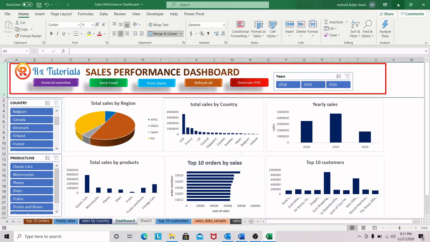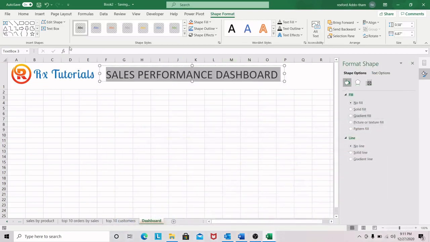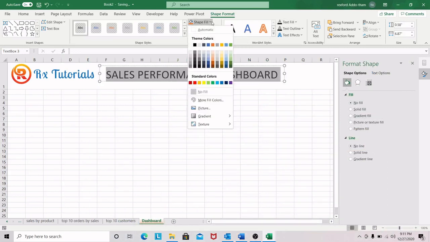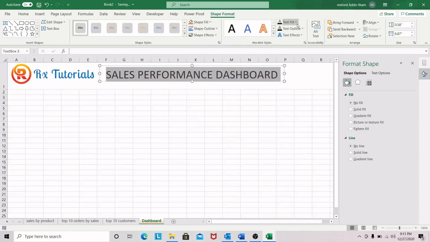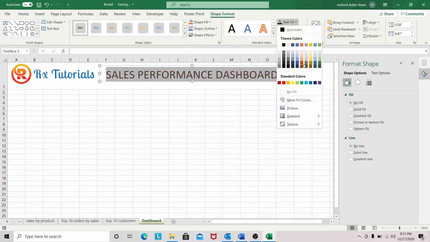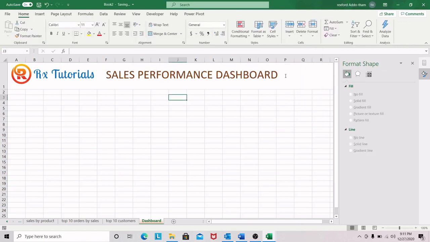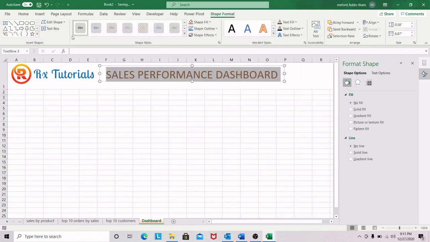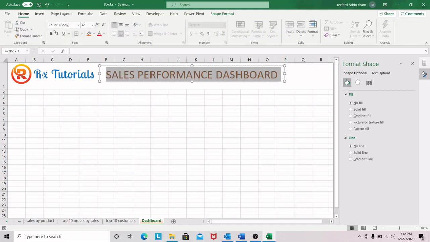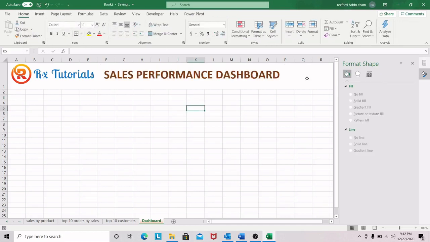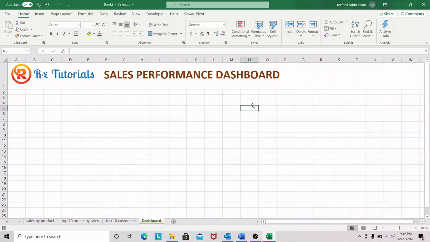Is this a brown color? We want to change the fill of the text. So the text fill, we want to change it to this color, and then make it bold, so it gives it that very nice color.